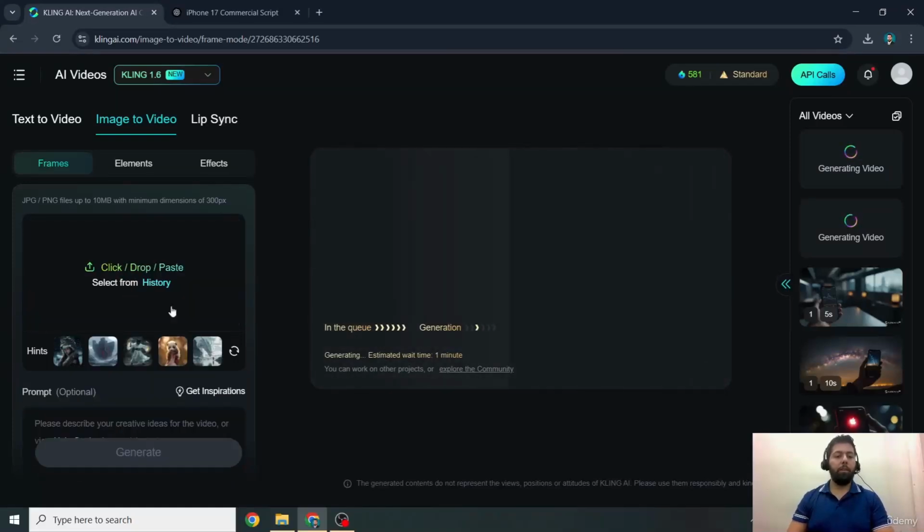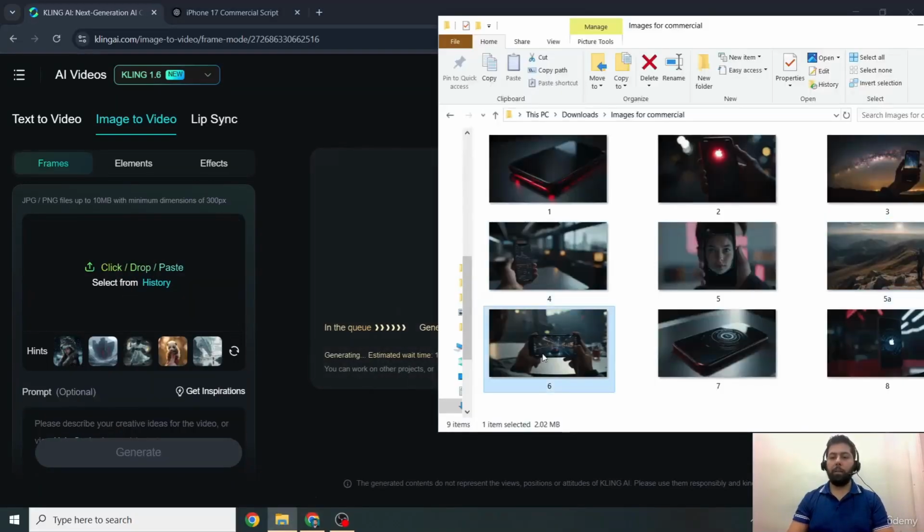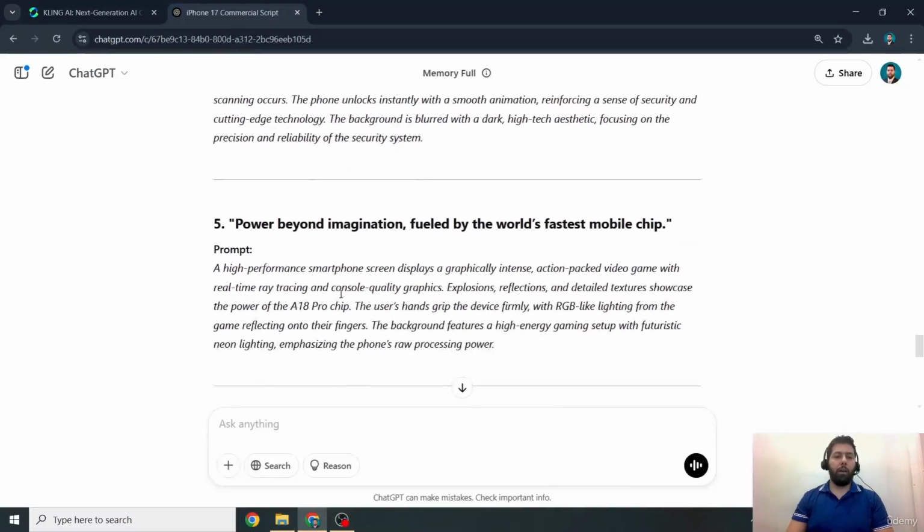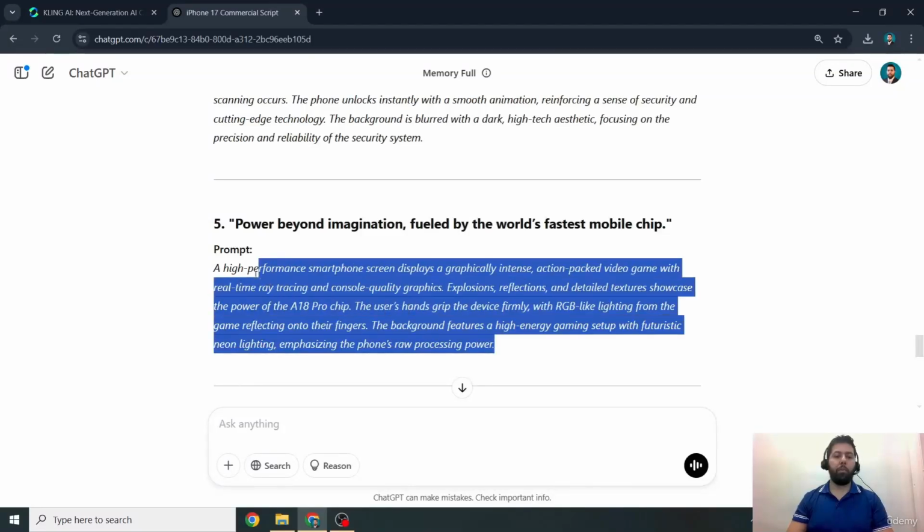So let's delete, move on, we're almost done. We're going to take this one. This is for the gaming, showing the high quality, high performance. So we want to show good graphics through a video game, real-time ray tracing.